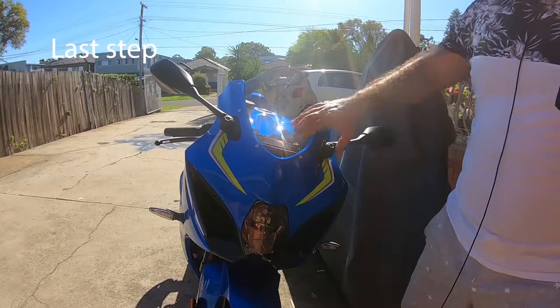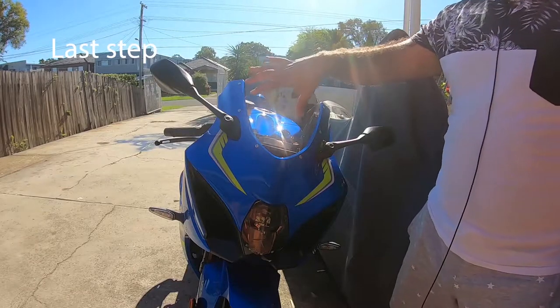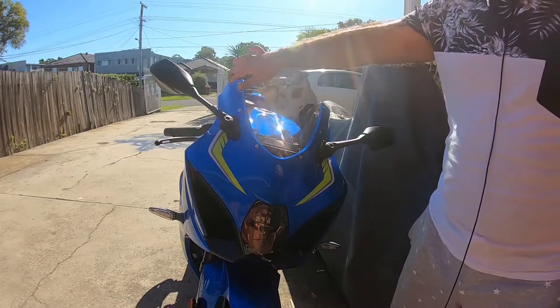The last step is to make sure everything is lined up nicely. And then after that, what you do is you tighten the mirrors and the windscreen.